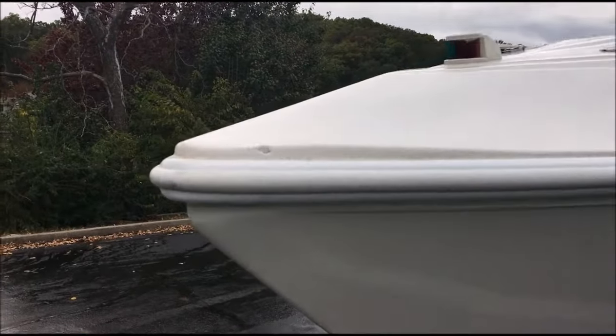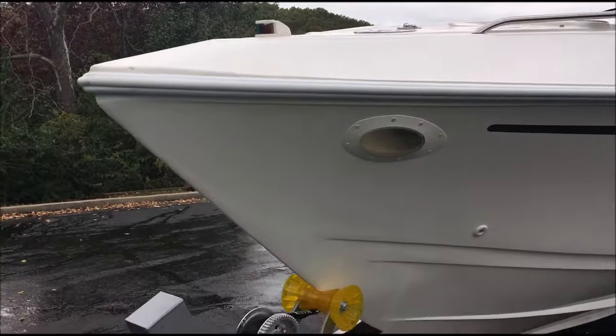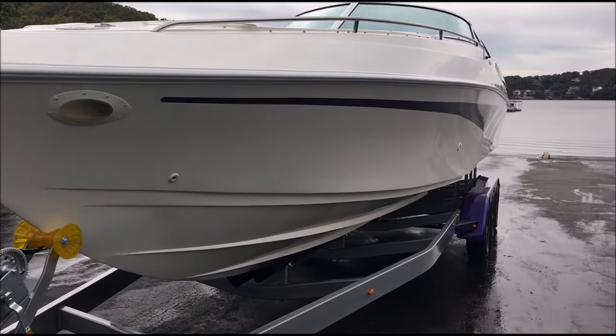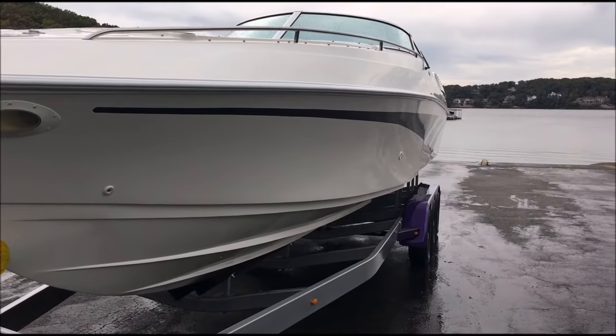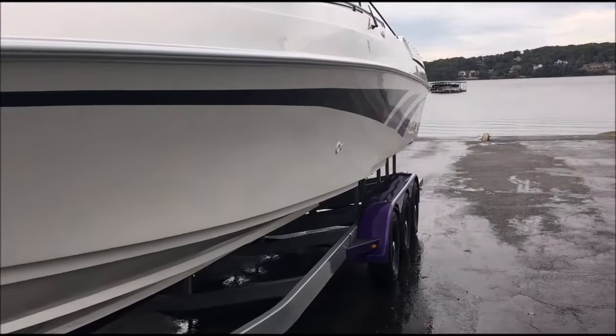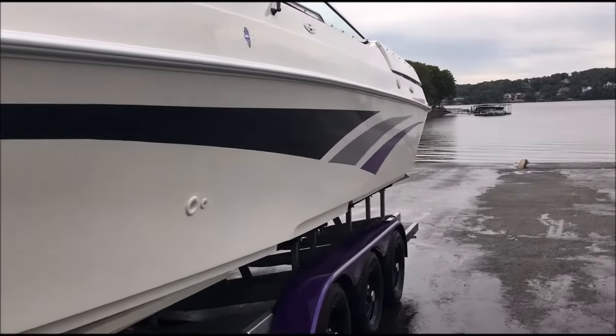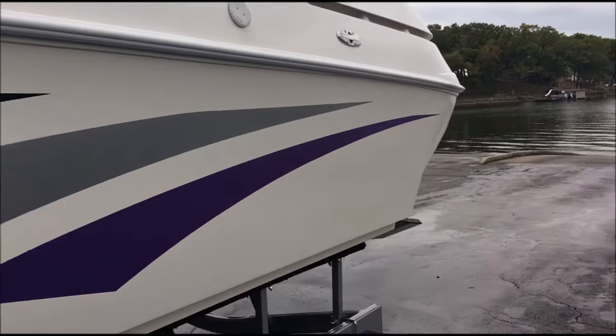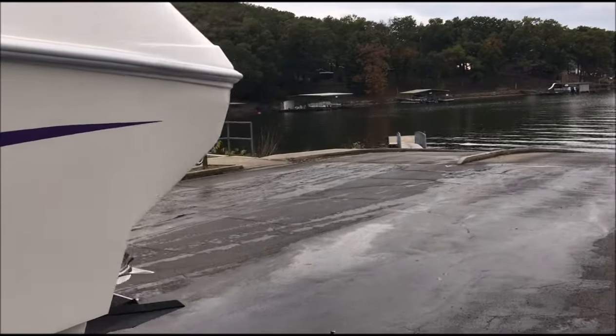Got a little chip right here. I'll try to use some touch up when we get back on that. I gotta clean the few spots on the hull with the acetone where the new carpet kind of put some just black spots on the bunks. So we're trying to get it set up right now, but I'll clean that up. So below the rub rail, looks like there's a repair here at one point, but that actually looks worse in my camera than it does with my eyes. It was like a scratch repair.